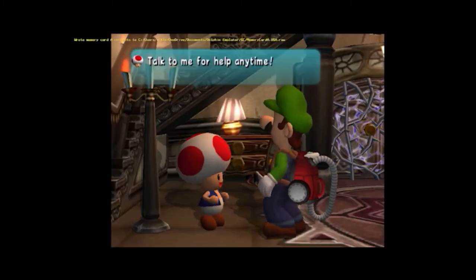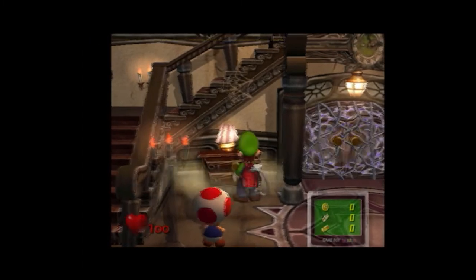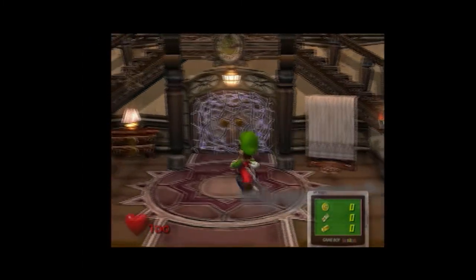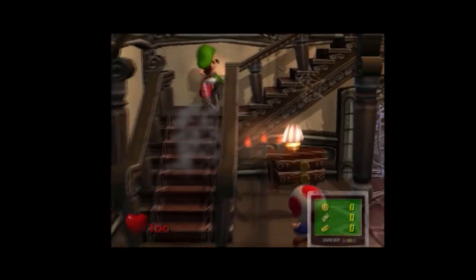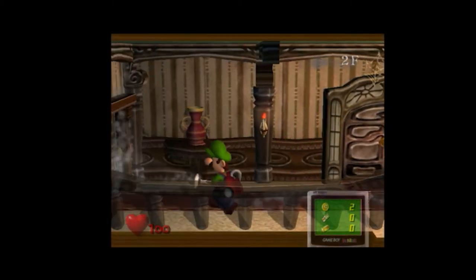Toad is where you save at. Talk to me for how many times. And, whoop, there's the file thing for Dolphin. Anyway, so yeah, basically, we can explore the mansion now. There's some coins and stuff.